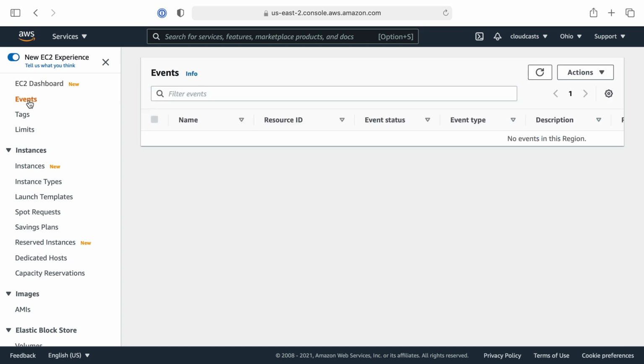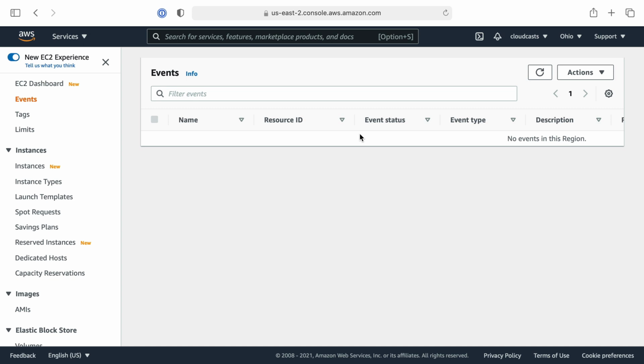So we'll start with events. Events can be a bunch of different things, but typically you'll see things pop up in here if your servers have issues that AWS knows about and might have scheduled things to happen. So for example, sometimes your virtual machines are in physical hosts that are due for maintenance or to be replaced by another physical host. And you'll see in that case, an event is here to be scheduled, usually something like 7 days out or 30 days out, where your server will be shut down and it'll be up to you to start it back up.